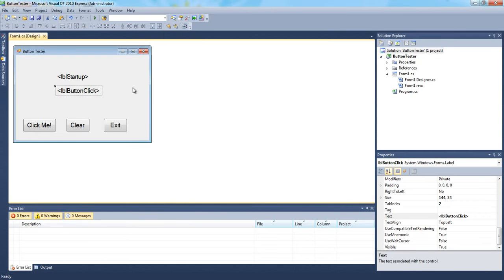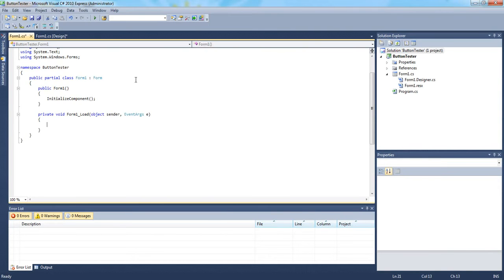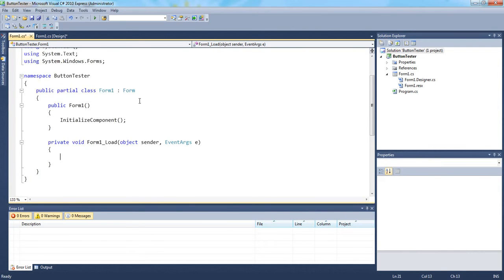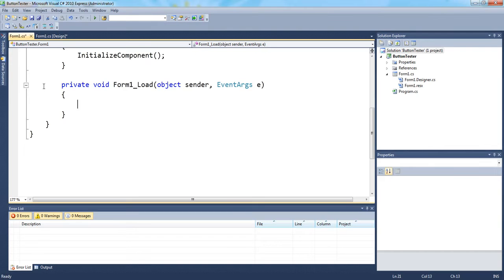Now, anything that is interesting happening inside of Visual Studio, you get at it by double clicking the control that you're talking about. In this case, the form load happens on the form. So by double clicking the form, Visual Studio will create this function.